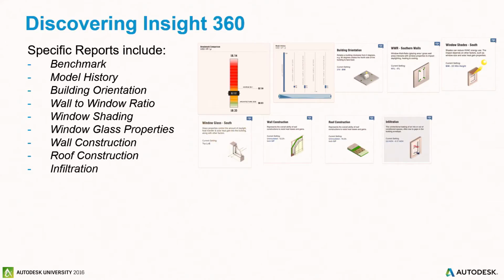Infiltration is key in here. This is a general project setting that says how tight the building is going to be, and it used to be addressed by 3 values: tight, loose, and messy. Actually, one more. I think it was, what was it? Tight, loose, and messy, and something else. There's like 3 or 4 of them, and they actually had that in Revit. It's really kind of cool.